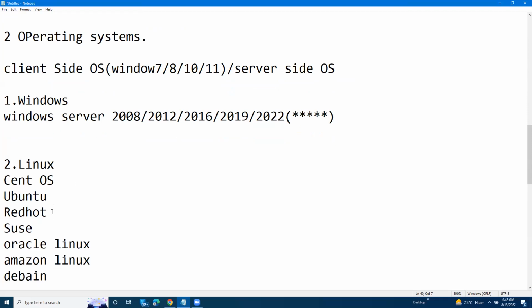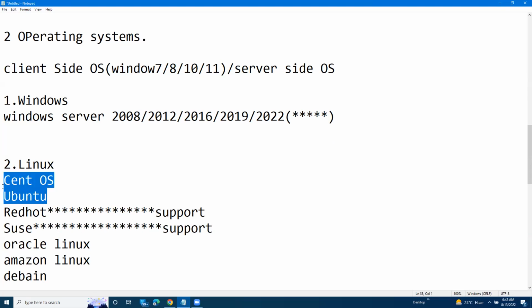But Red Hat is licensed. If we purchase it, the Red Hat team will provide support. SUSE also has support. Ubuntu and CentOS don't have that; they are open source licenses, and these are quite common.